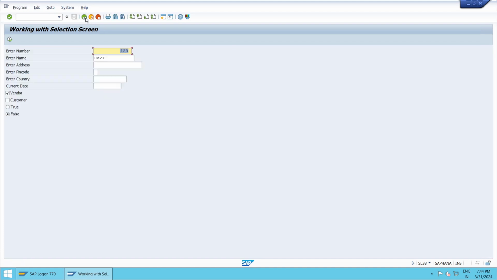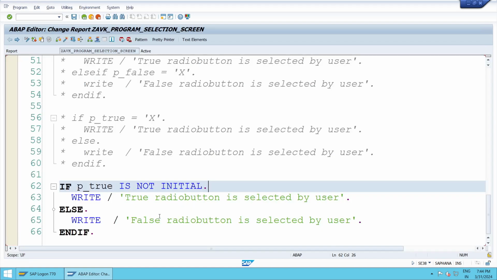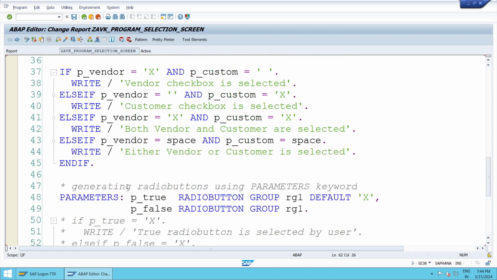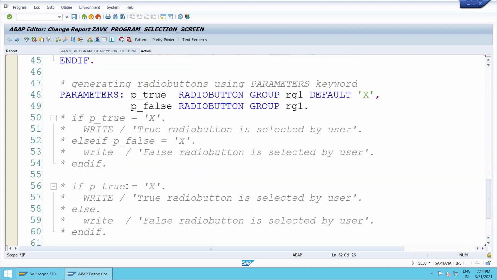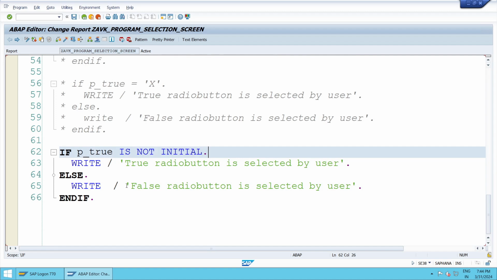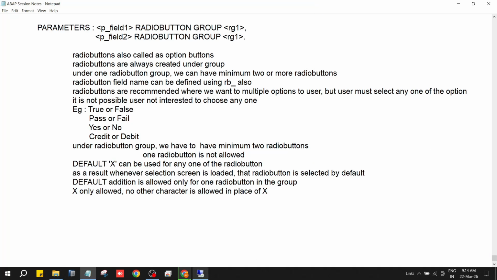So true or false works in this way. Okay, clear. This is about one overall example. We will move on to the second session.